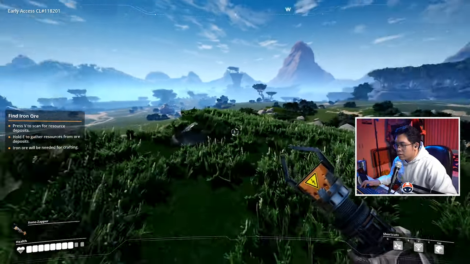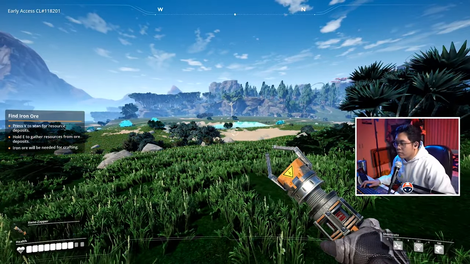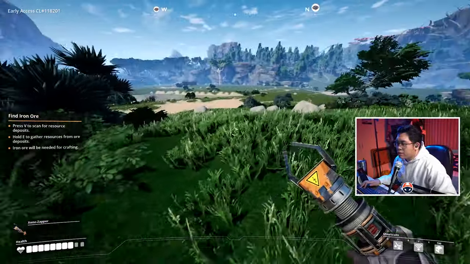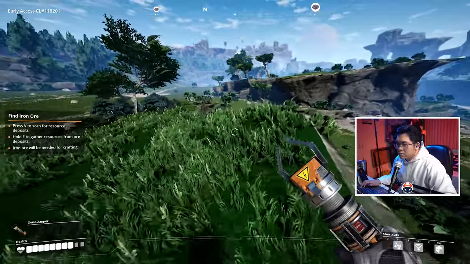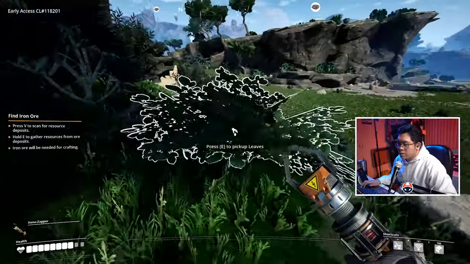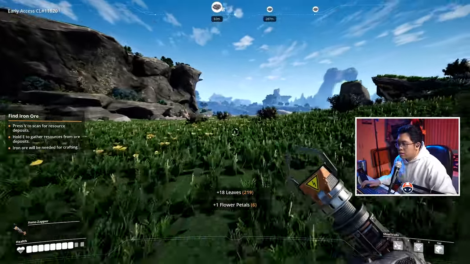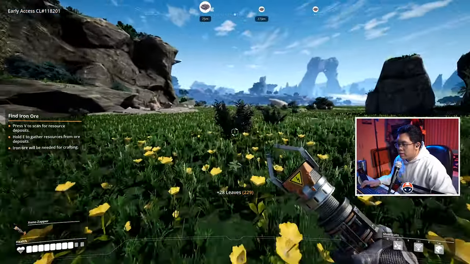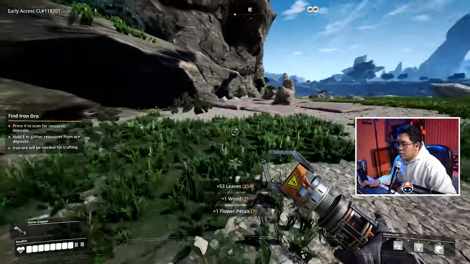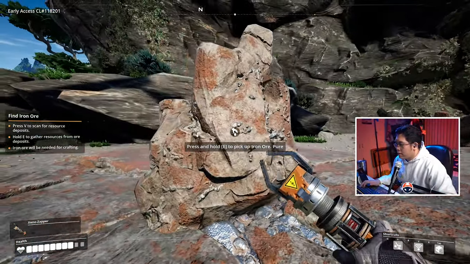There's water over there. But there's water over here. Yeah, this is the closest. Gosh, it's a little far, but I feel like we can work with it. I can drop down here. Probably. Yes. I keep on pressing the wrong buttons. Alright. We got iron. We're gonna need that. Hello, iron.